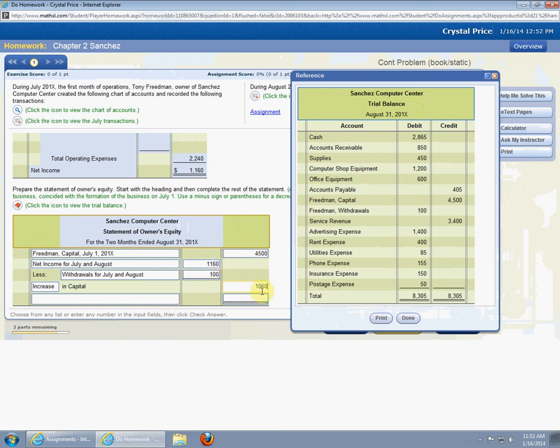And so when I add that $1,060 to the $4,500, that's going to be what my capital is as of August 31st. That's my new capital account. And the amount is $5,560. Make sense? Okay. So when you start a new one, you're actually going to use the August. Well, yeah, exactly. Because when we post all this information through the closing, the next time that you look at a trial balance, this capital is going to be this amount, $5,560.